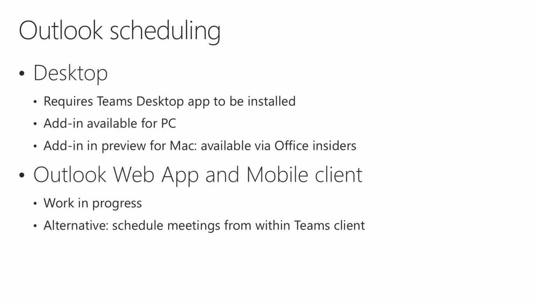If you want the users to be able to schedule meetings from Outlook, they will have to install the Teams desktop app on their PCs. Once they have installed it, the Outlook add-in should show up for them and they can schedule meetings. On the Mac client, the Outlook add-in is currently only available in preview via the Office Insiders program. Outlook web app and mobile client, well, it's still work in progress. Eventually, the ability to schedule Teams meetings will show up. Alternatively, you can schedule meetings from the Teams client.